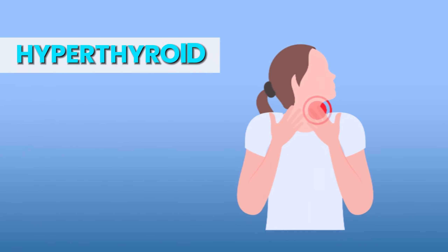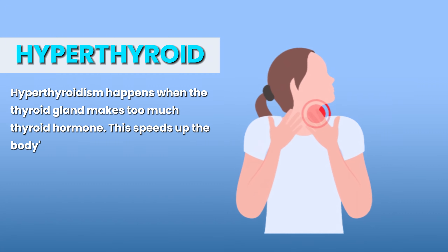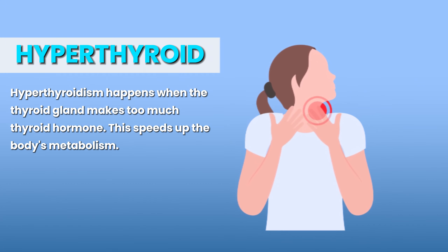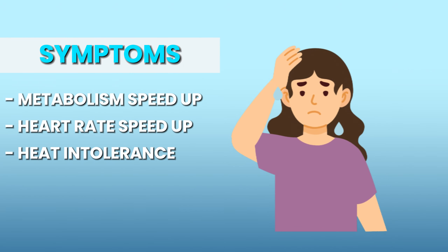Most of the time, TSH is the only marker that is checked. And TSH is what comes from the brain — standard conventional testing isn't even looking at what's coming from the thyroid itself. Hyperthyroid, on the other hand, is when the thyroid gland produces too much hormone. Hypothyroid can cause everything to kind of slow down, while hyperthyroid really causes things to speed up — your metabolism, your heart rate — and you can have a heat intolerance. The pathophysiology or causes of these two things can be similar, but obviously different because they produce different effects.